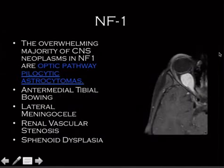Now the other thing that I could have shown you is, there's three other things. One is sphenoid wing dysplasia, which can be pulsatile. Anytime they're showing a skull or a 3D head and the eye looks all weird, think about that with NF1. Remember that I mentioned before that NF1 can have renal vascular hypertension. And the last thing is a peripheral nerve sheath tumor. And I will tell you, just as a practical pearl, if you're thinking that it's a peripheral nerve sheath tumor or plexiform neurofibroma in a patient with NF1, it probably is. So, overwhelming majority of these optic nerve gliomas are JPAs, they're pilocytic astrocytomas.